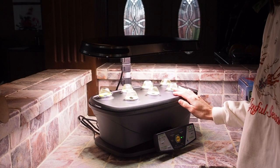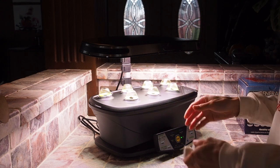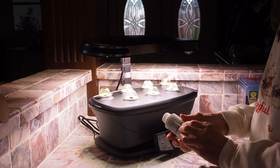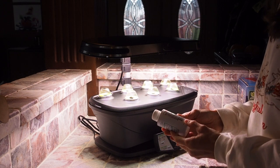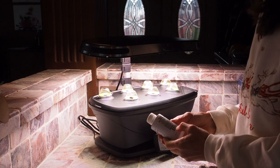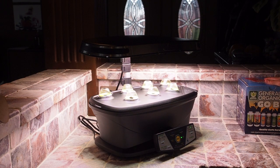Hello and welcome to Gapie's AeroGarden. I'm going to be switching out the nutrients in this. I have some AeroGarden Miracle-Gro liquid plant food in there right now, but I'm going to be switching that out because this has a lot of ingredients that are mostly nitrates. So I'm going to go with this General Organics system.